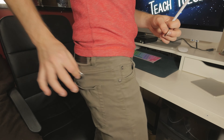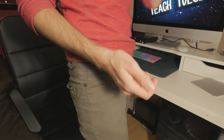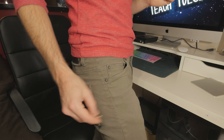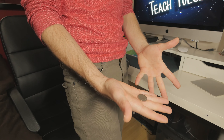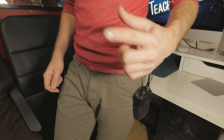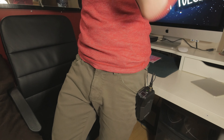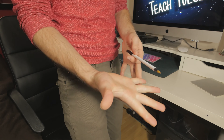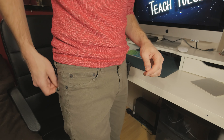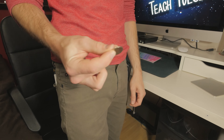Now if you want to bring the coin back, it can be a little tricky to reach into your pocket and pull it out. There is something you can do to make the disappearance and reappearance a little bit easier — put a magnet in your back pocket. This will make it very easy to ditch the coin and also retrieve it again. As you bring your hand down and the pen has disappeared, you turn your body away from the audience, grab the pen leaving the coin attached to the magnet, bring your hand back up, then make the coin disappear. Then put the pen back in your pocket, grabbing the coin and making it appear.